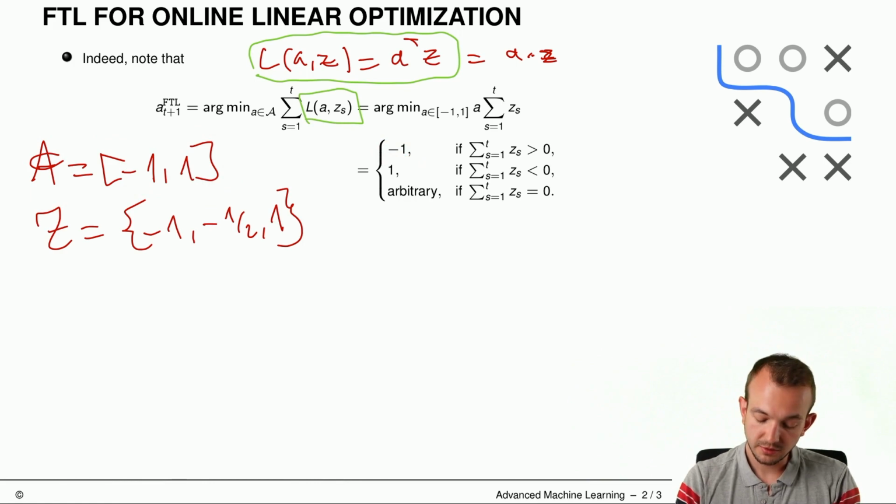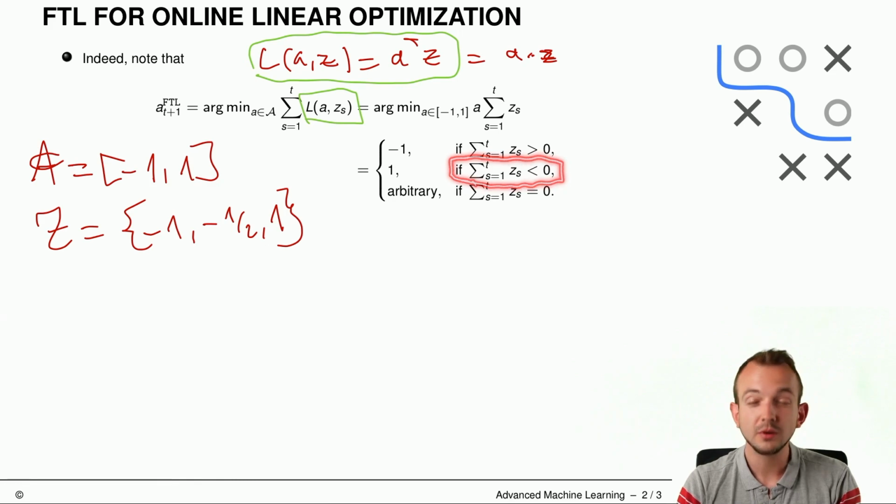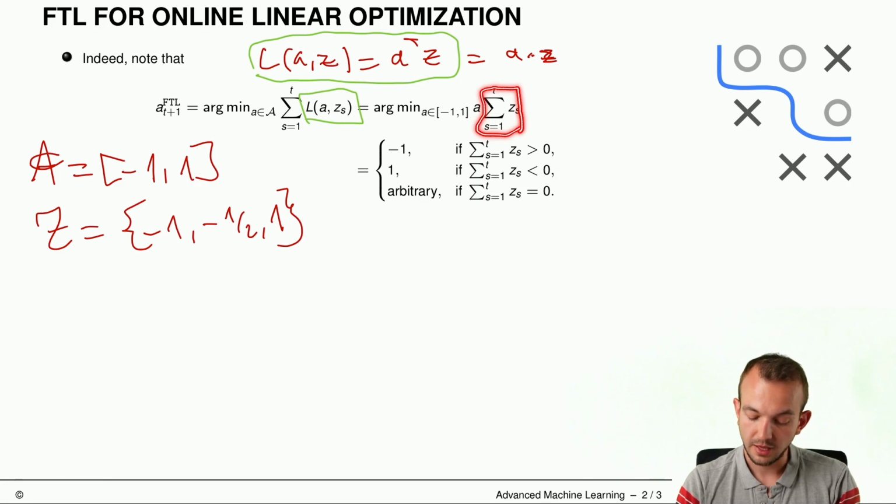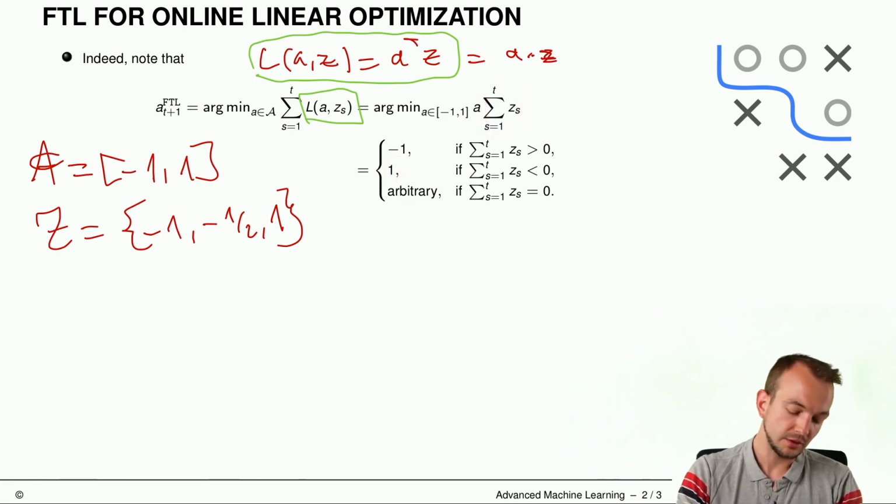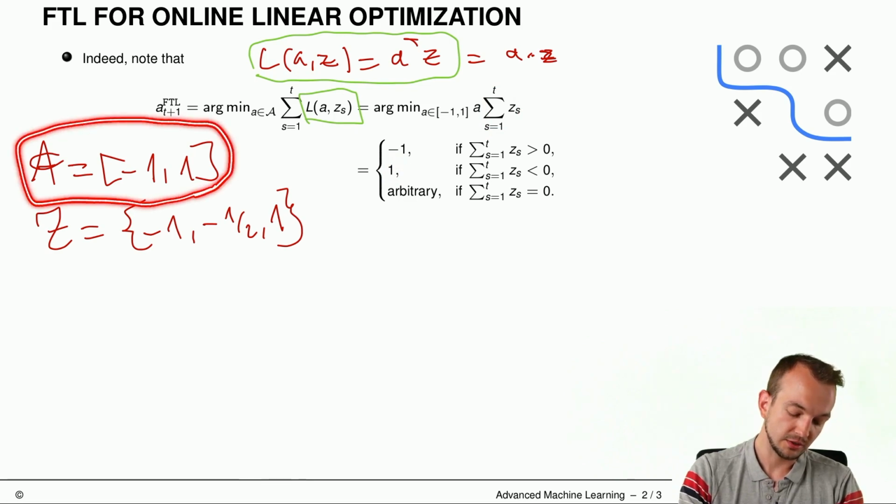With the same argument, but now with the reversed sign of the sum over the environmental data points, assuming it is strictly negative, we see the entire thing, if we multiply with A, is as small as possible if we choose the largest A we could have, the largest positive A, because the sum is negative. And the largest one is, due to our action space, the +1.